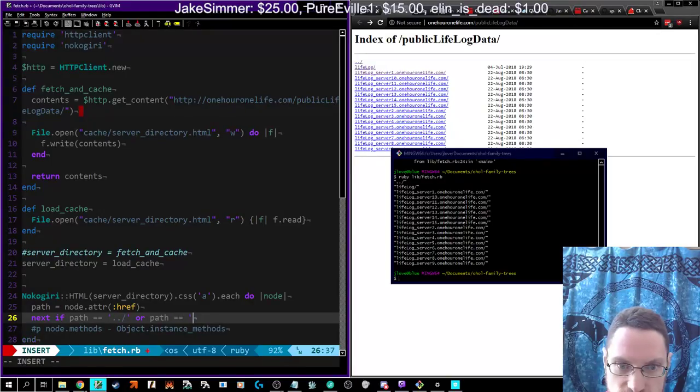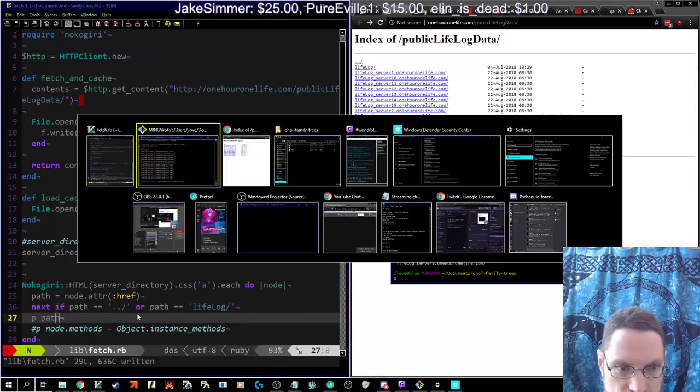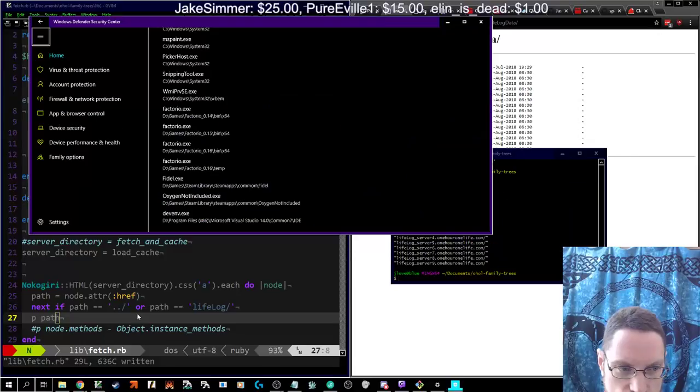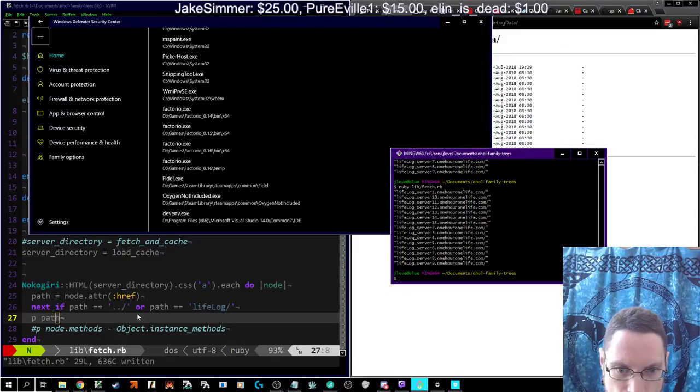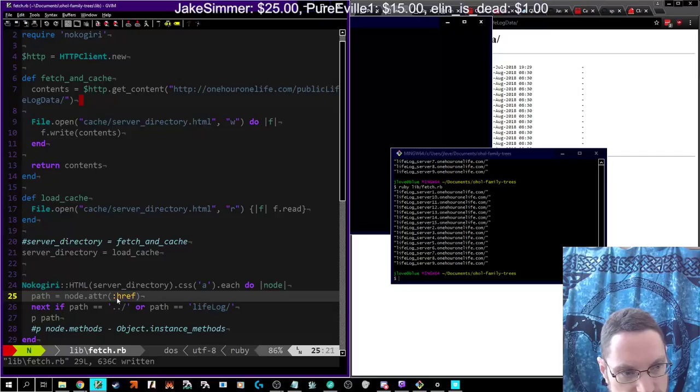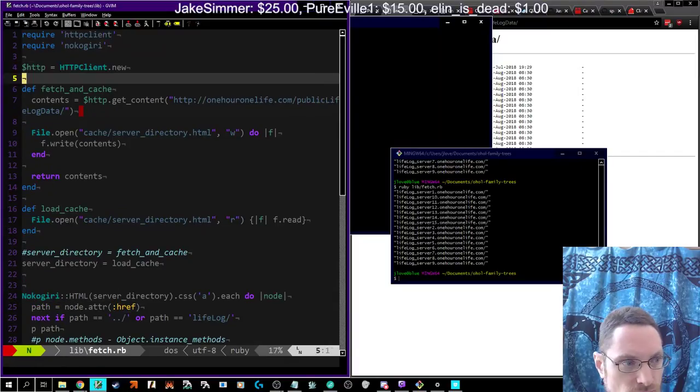Path equals life log slash. Okay, that looks like all the things we want. Now, these are relative hrefs, so I should be able to append them to my base, which means you probably want to define that.